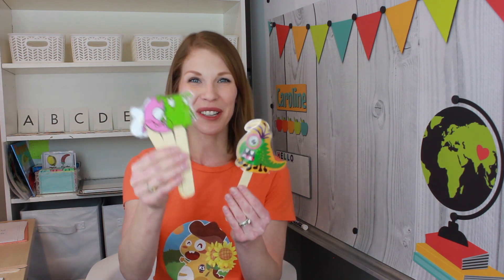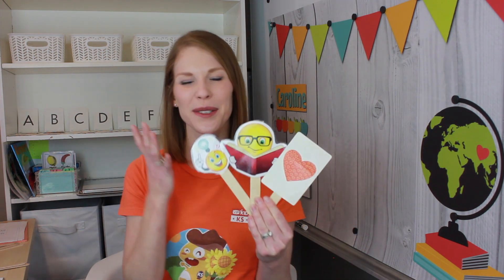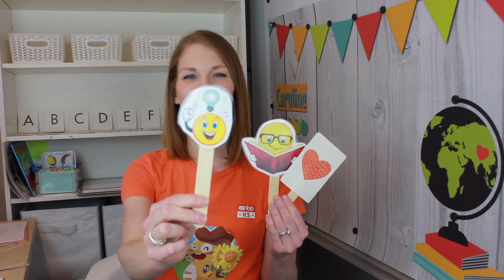Most of the following props on sticks I actually use quite a bit. I have monsters — three VIPKid-related and one of my own. Two animals I use frequently: a frog, good not only for teaching the word frog but also skip counting or teaching 'hop.' Rain, sun, and moon — I use these all the time to talk about time of day or weather. A colorful prop great for size and color words. Instructional props like 'idea or think,' one for asking students to read, a heart for what they like, stop and go for games, and a bicycle.